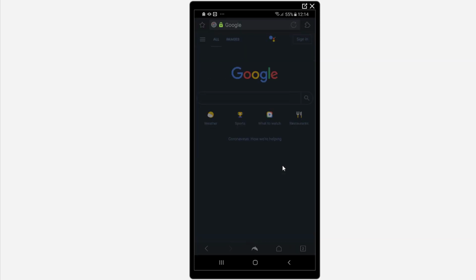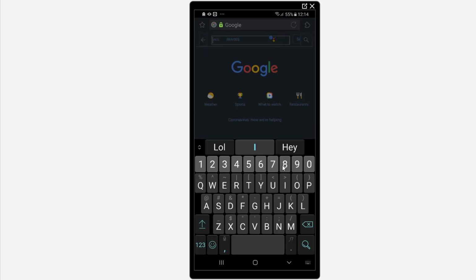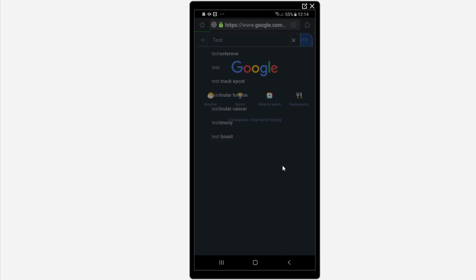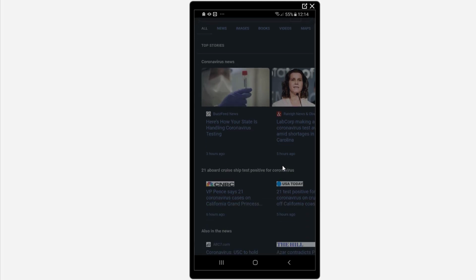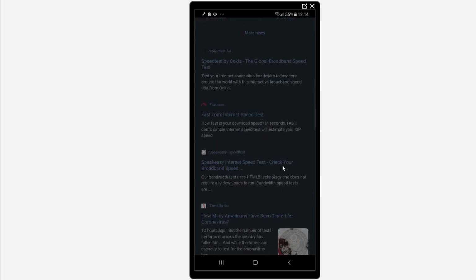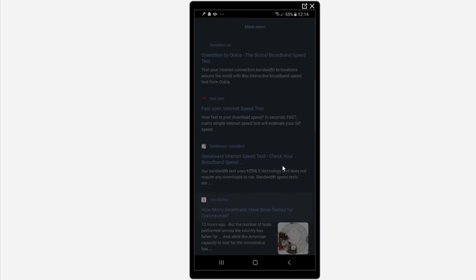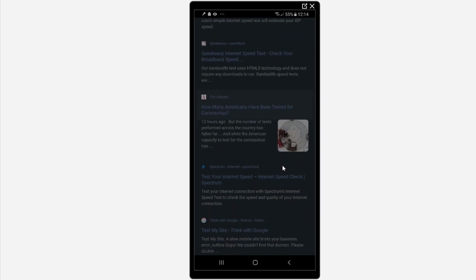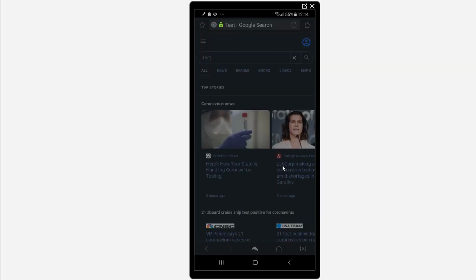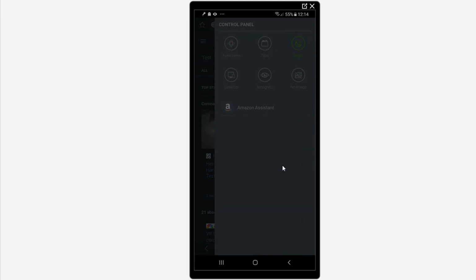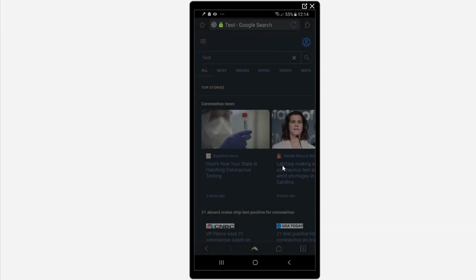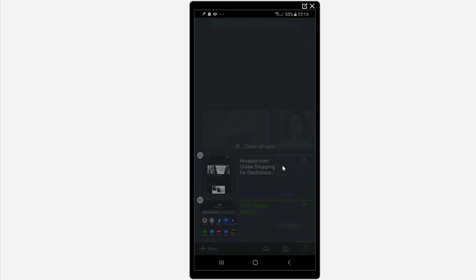Here you can see kind of what the night mode looks like. And it's completely different from some of those other options out there. And it really does get rid of all that bright white text. So it does a pretty good job of keeping things ideal for a dark setting, which is nice. But just the interface to me, I didn't like that much. And I just found more useful features in some of the other browsers.